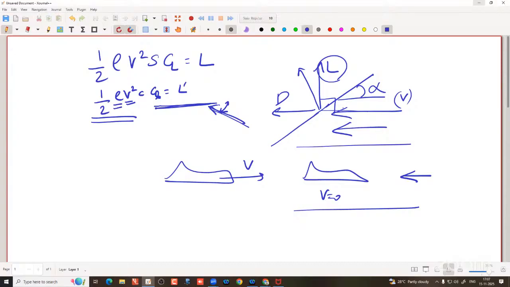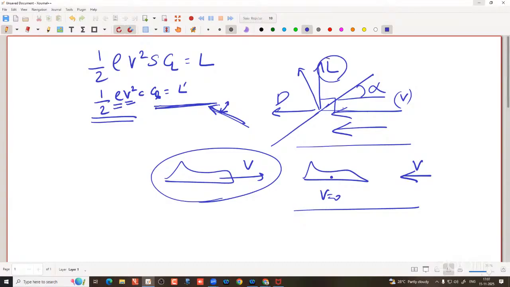The idea is whatever aerodynamics you may see from the airplane moving at some velocity can be simulated, or the same environment can be produced, by keeping the airplane fixed and having a velocity through the wind tunnel at the same velocity v, or speed. In this context, it doesn't really matter because it's only in one direction which you're looking at. In any way, the idea is when you talk about lift and drag, they're just the forces we are looking at in two different directions.